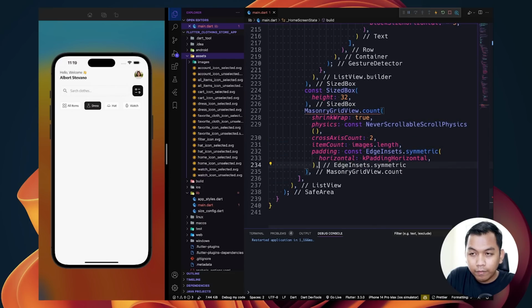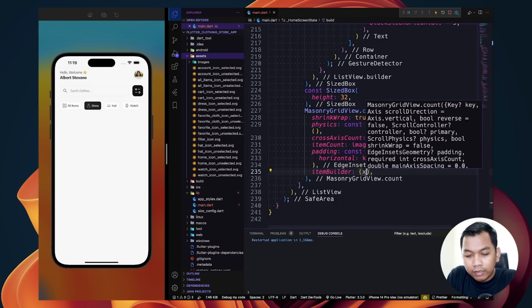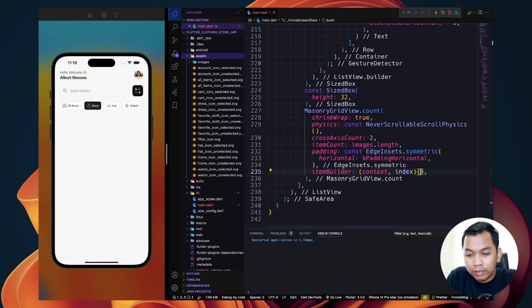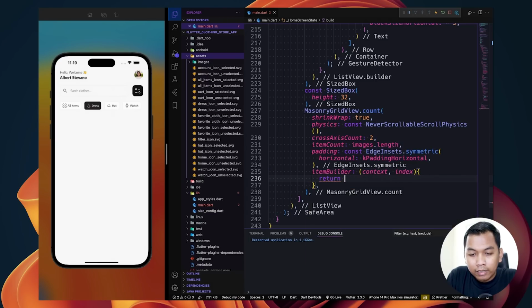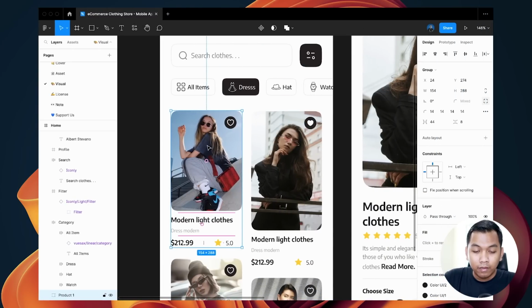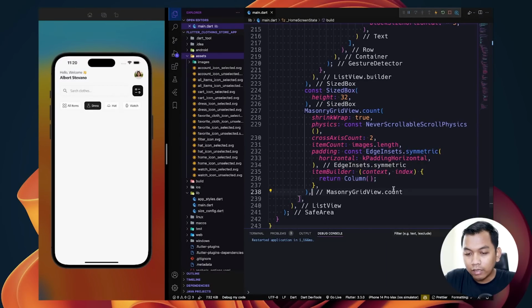And the next is itemBuilder, because it's kind of like a list view or list builder. It must have context and index, and we can return something here. As we can see, this is kind of like a column widget. From the top, we have the image, and then this text, and another.